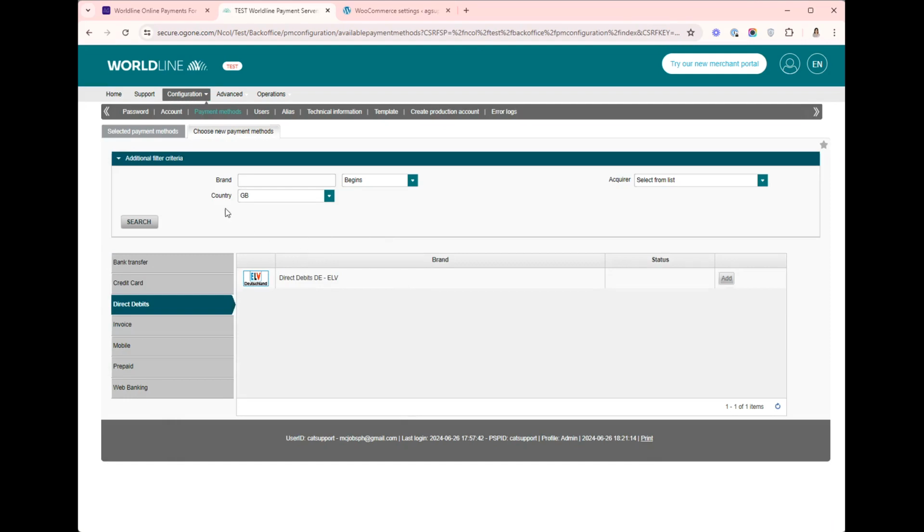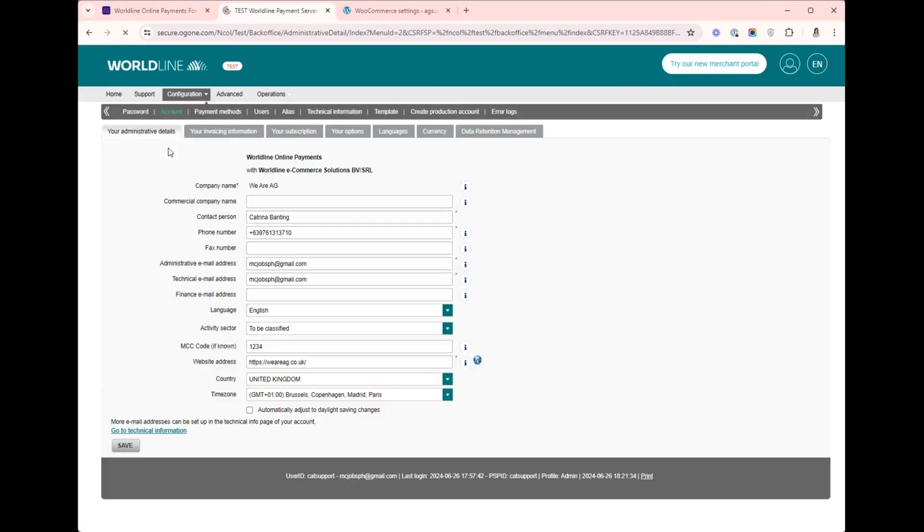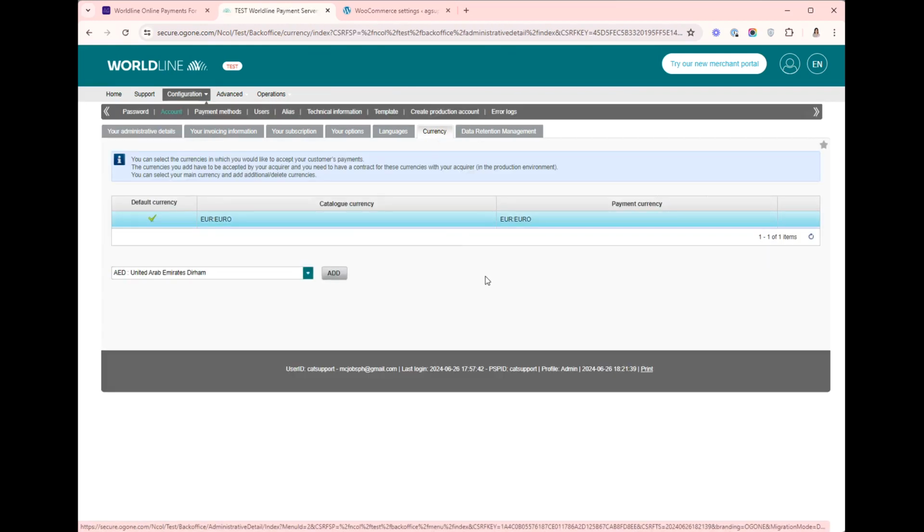Okay. So another thing here, or another factor to take into account, is the currency. Now to check that, just go down this area and then currency. All right, so for our account, euro is the set currency, and make sure that it matches what you have on your WooCommerce settings, okay? So let's move on to the next step.